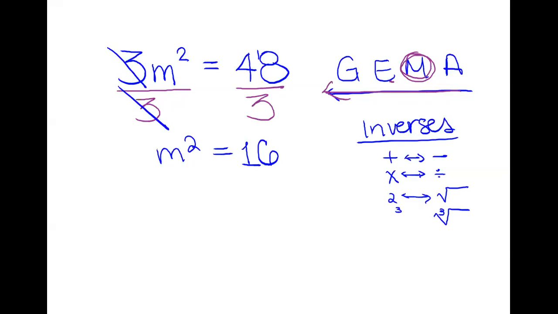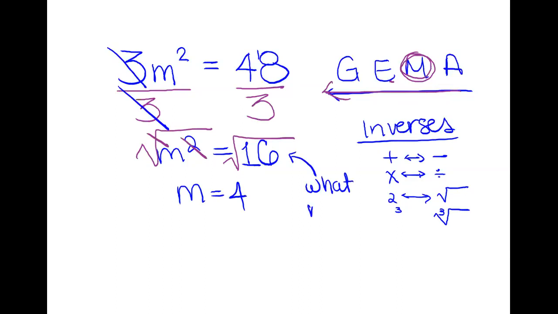So since I'm trying to get rid of a square, what I'm going to do is the opposite of square. I'm going to take the square root of both the left and the right-hand side. Is that cool? Yes. As my balance changes, I'm doing it to either side. Notice I write it right on that line because I want to take the square root of that stuff. So on the left-hand side, squaring and square root cancel so that I do have just an M by itself. And on the right-hand side, there's the work to do. The square root of 16, I'm asking what number times itself equals 16. And of course, we know that that is 4 because 4 times 4 is 16.